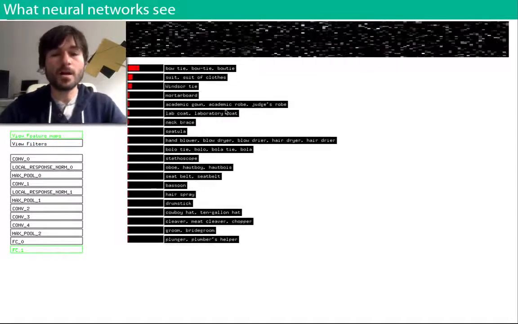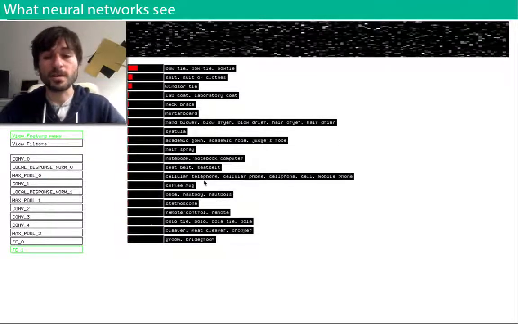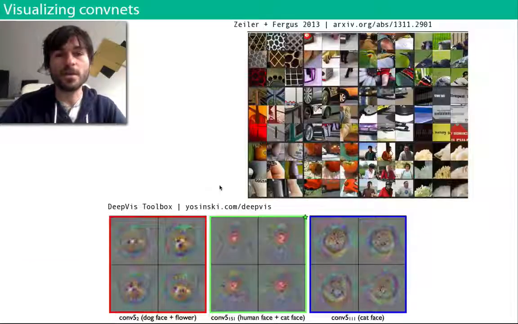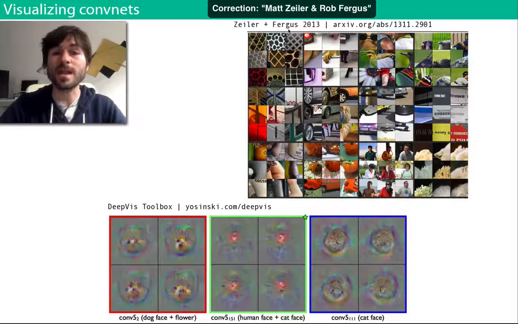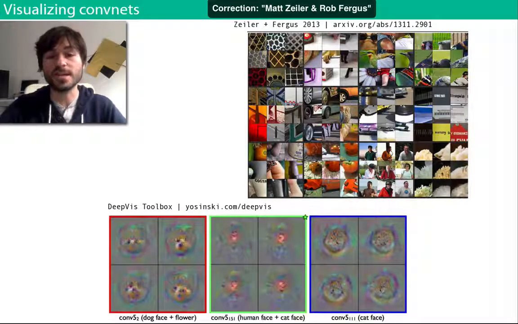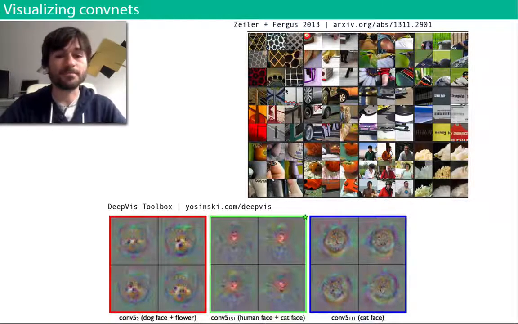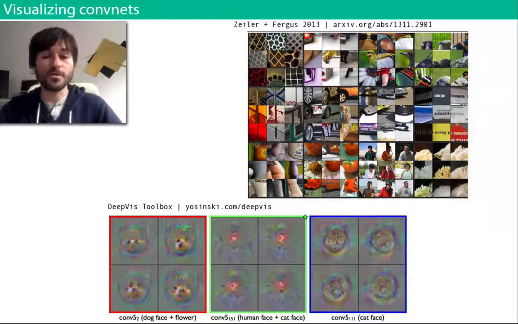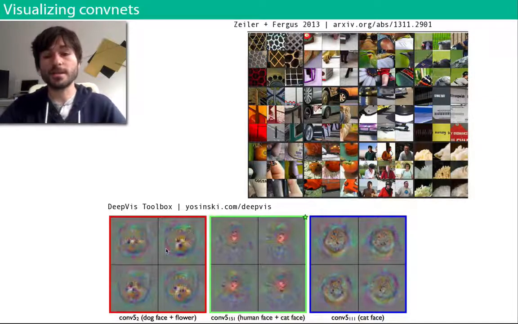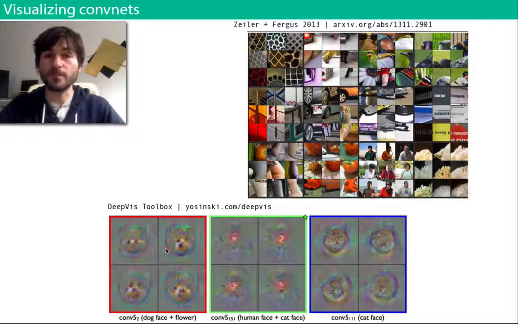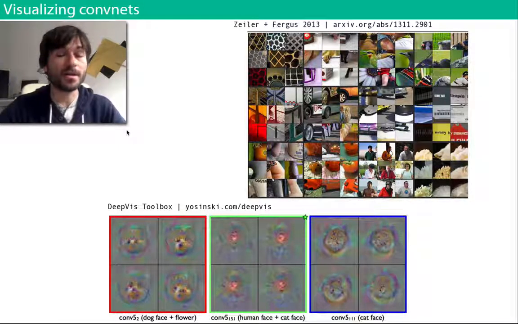Now, it can be a bit hard to understand what the feature detectors are looking for, but it turns out that there are ways, and there has been some work done in the past. Some of the first work came from Matt Zeiler and Rob Fergus in 2013, where they showed patches of actual images which cause certain feature detectors to light up. Another nice resource is Deep Visualization Toolbox, which was made by Jason Yosinski et al. And was a major inspiration for the visualization software that you saw in the last slide.